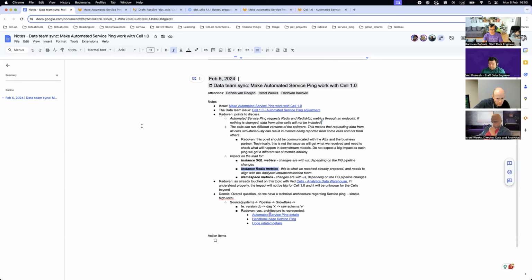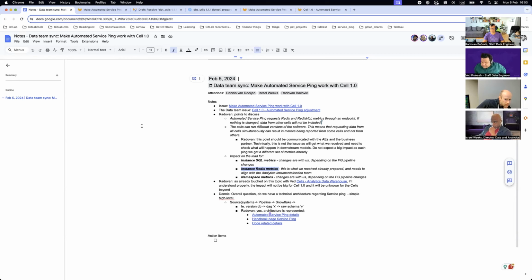Also, I touched on this point with Ved regarding the cell and how things should be impacted in cell version 1. It means probably 2 cells will be integrated into one pipeline. So Ved, please give us more context regarding this, just to be sure I understand it properly and didn't miss something.